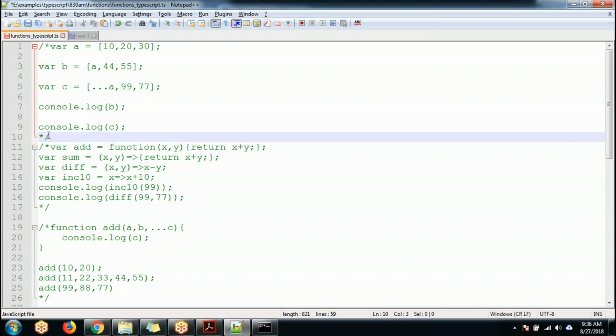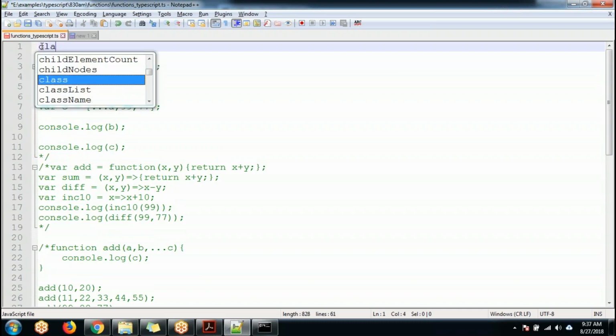Wrapping up of data and methods is called as encapsulation. I hope you have heard about this definition somewhere, isn't it? So encapsulation would be done by functions in JavaScript, because JavaScript doesn't have classes. If JavaScript has classes, then it must have done everything with a class only, isn't it? Right? So that is possible with TypeScript.